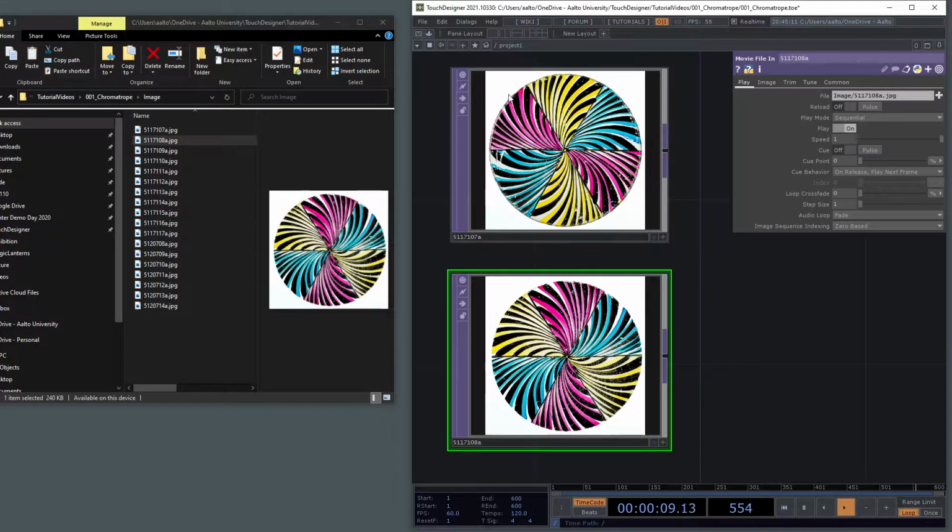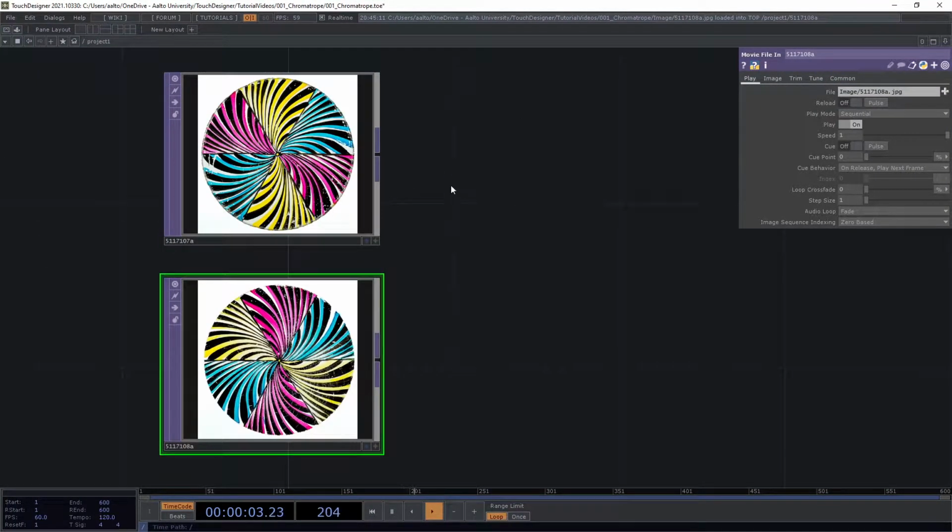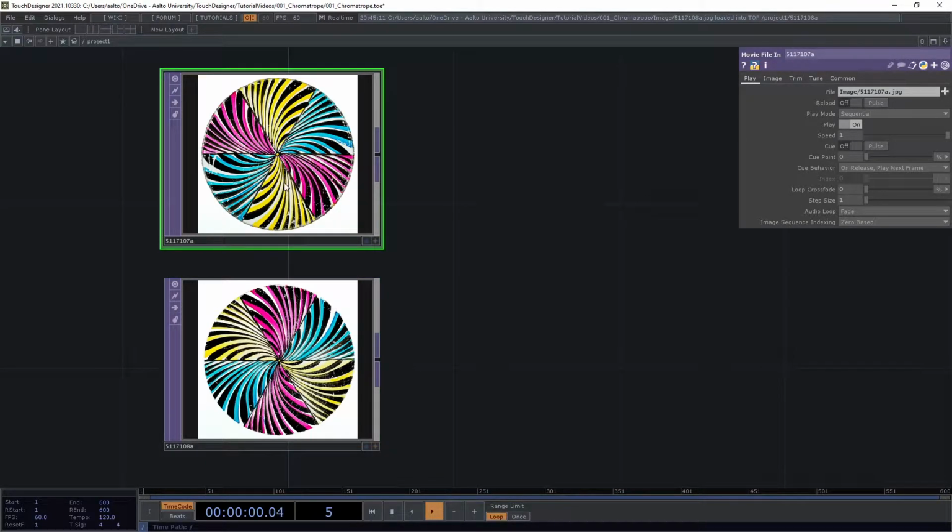So I have the first two images of the slides. So this one pair. You notice that they're almost the same, but they're curved in different directions, and the order of colors is a bit different, at least how they are scanned here.